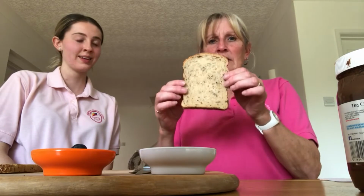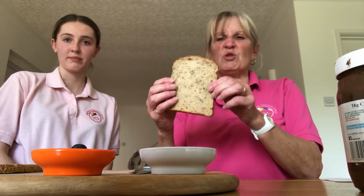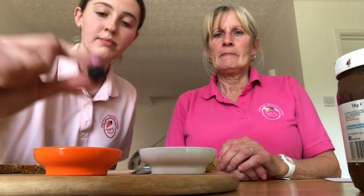So you will need 2 pieces of brown bread. I've got sort of wholemeal seeded bread, but any sort of bread will do. A banana. And some blueberries. Now, what's the first thing we do before we start cooking? That's right, we wash our hands. So we're going to go and do that.